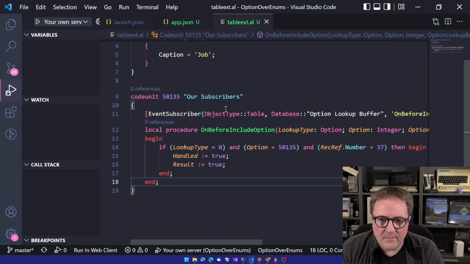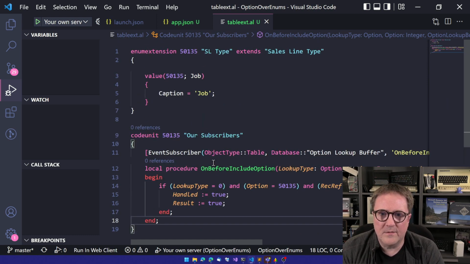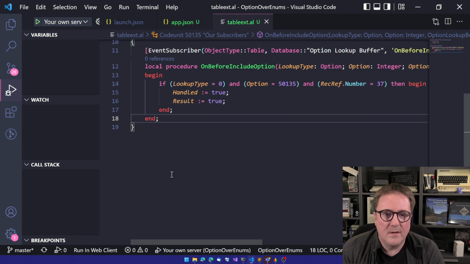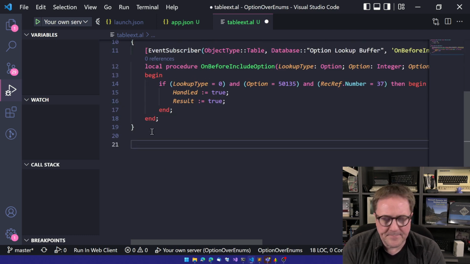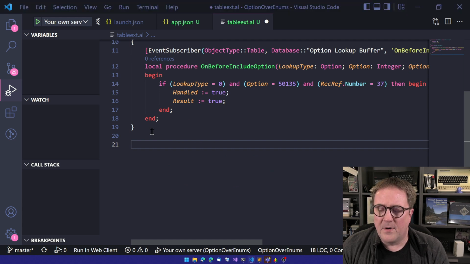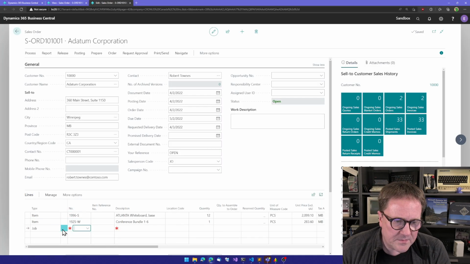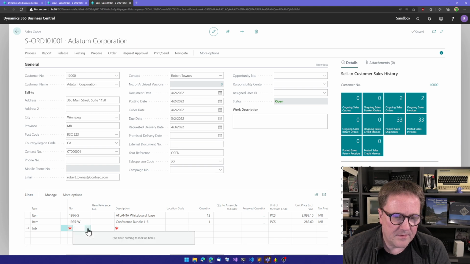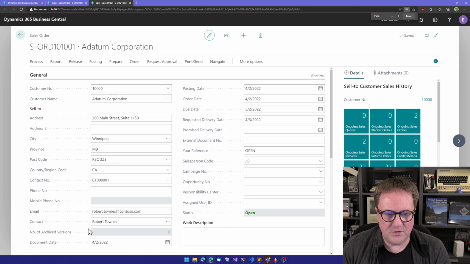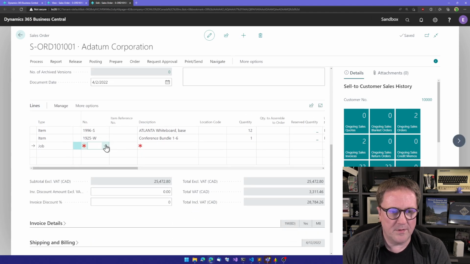So we have this in order to make this visible. But now we need to make sure that when we say job here, we have nothing to look up here, right? That's no good. We need to be able to do a lookup.